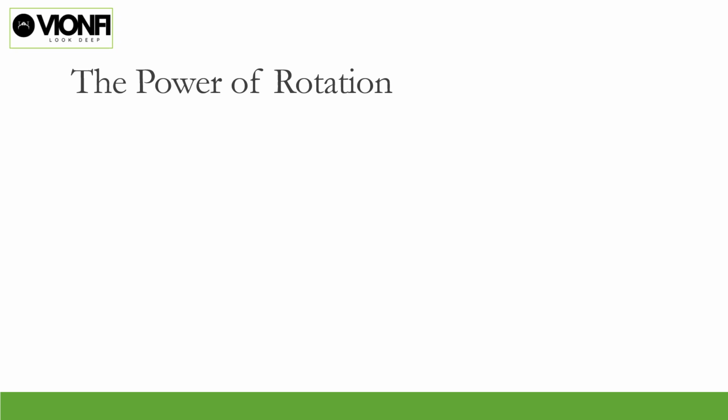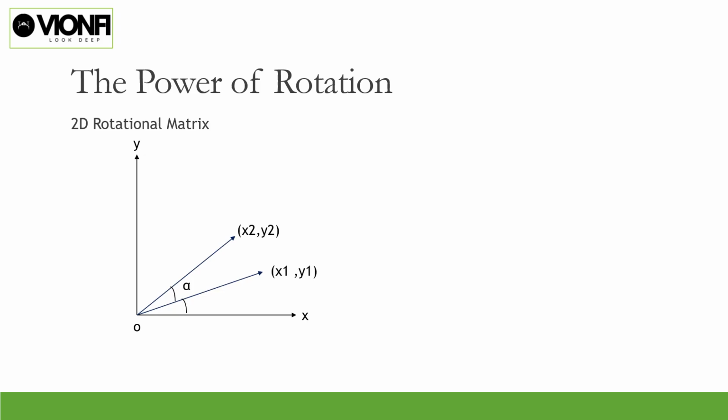Now we're going to look at rotation. Previously we have seen the translation in 2D vectors, which applies constantly for 3D also. But now we're going to look at the rotation matrix in 2D as well as 3D. So in 2D representation, we have x, y in the Cartesian system with origin O, and you have 2 points, x1, y1 and x2, y2, in which x1, y1 is rotated by the angle alpha to x2, y2.